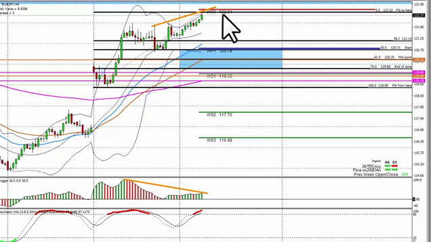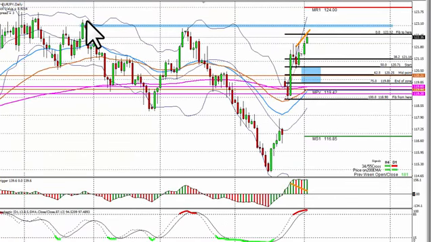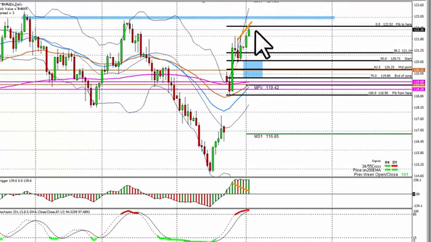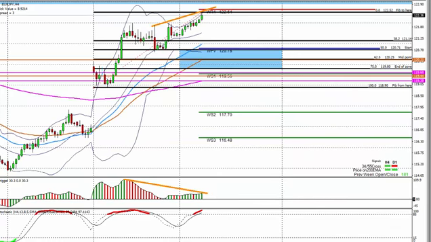Currently we're hitting a weekly pivot point at 122.64. We have MACD divergence where price is trending up, MACD is trending down, stochastic overbought. So that is a warning sign that there's possible correction coming. If we go to a daily chart here, look at this, guys. Look to the left, previous support resistance. We're getting closer to that psychological level at 123, so that can be a huge resistance area for this one.